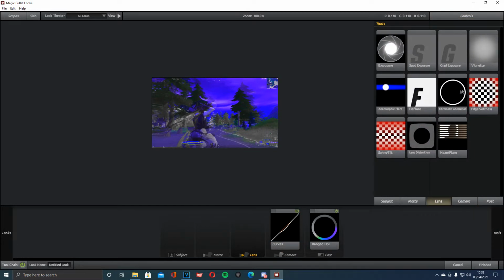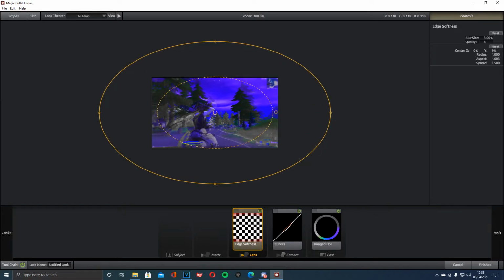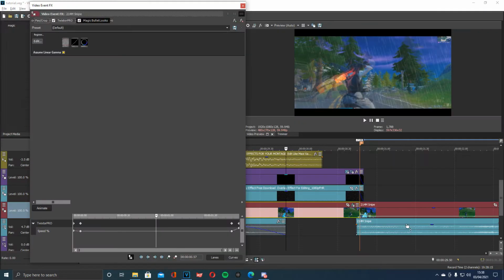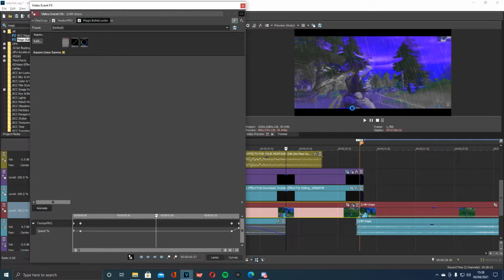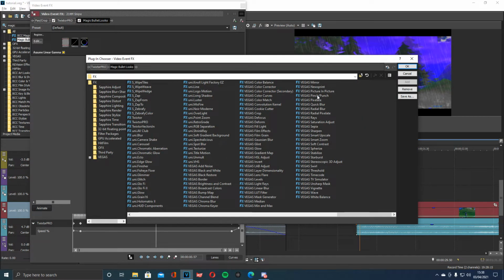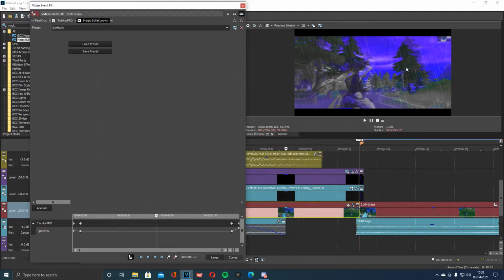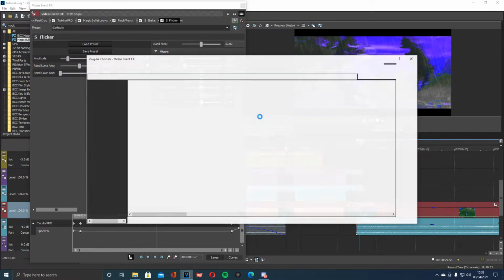Okay, lens, soft edginess. You want to extend this out so you've got a little bit of a gap between here. Press on finish, and go into the effects. You don't even have to search up. You just go to the end, and go Pinch Punch, and you want to look for Shake and Flicker, like that. That should be good. Yeah, Shake and Flicker. Also vignette, I forgot about that.